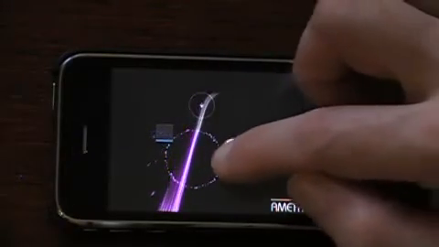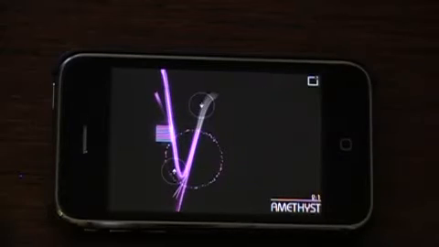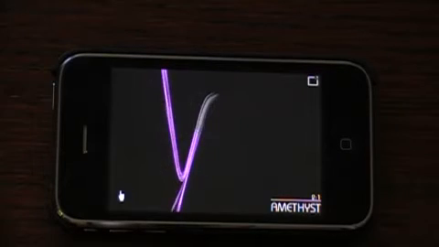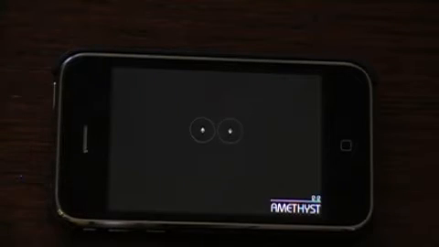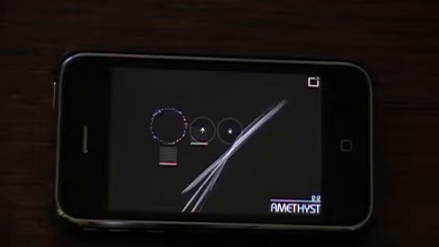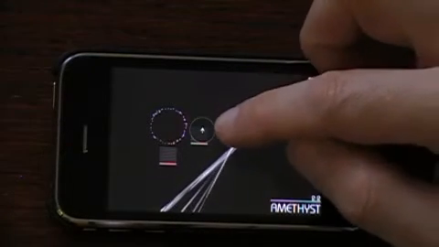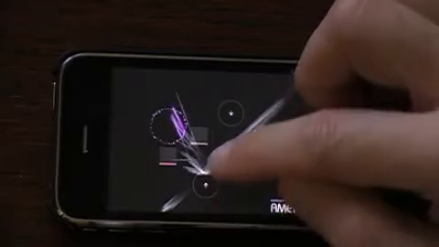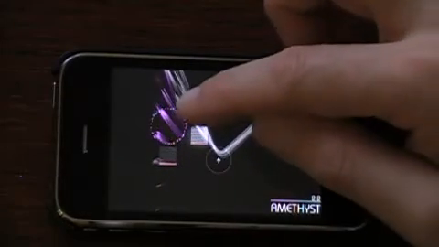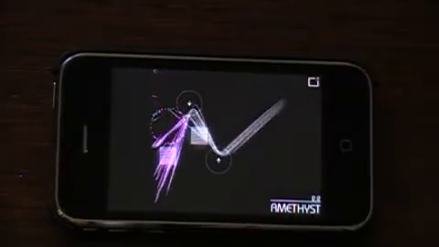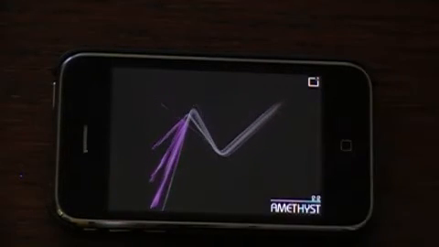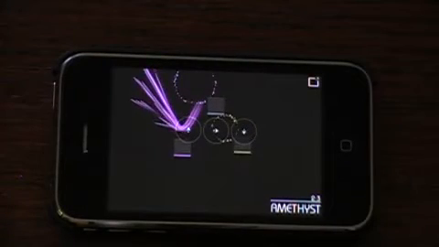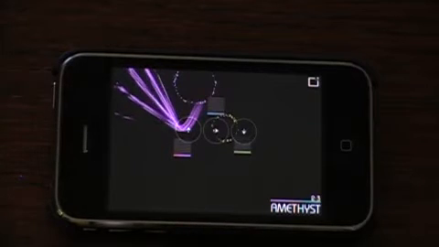So basically what you want to do is, when you're done, you tap the little pointy hand. And the levels get more and more interesting. Let's see. Send that up through there. It's a really cool little 2D puzzle with some interesting effects.